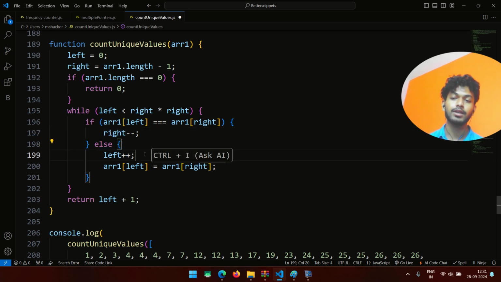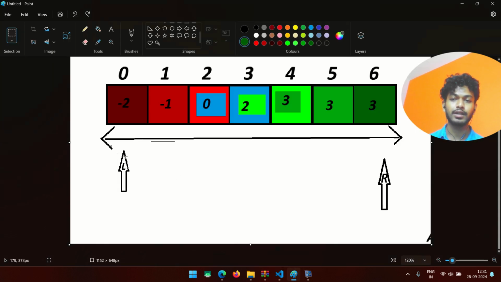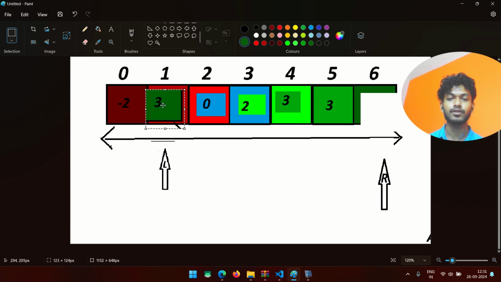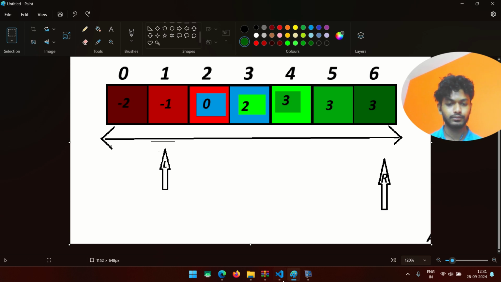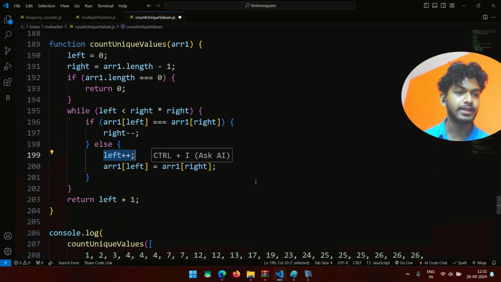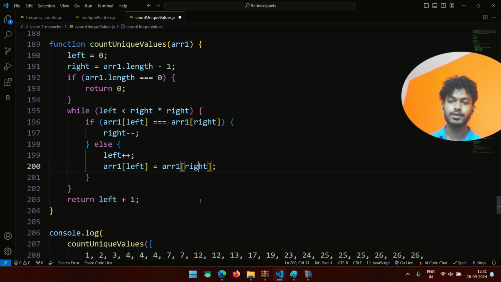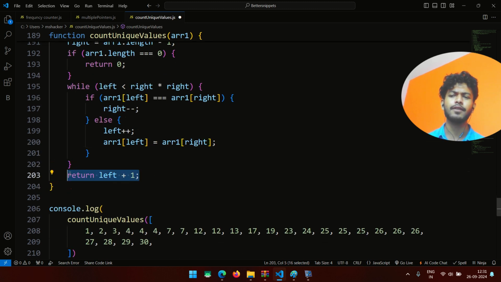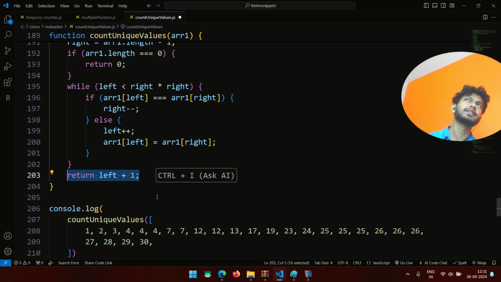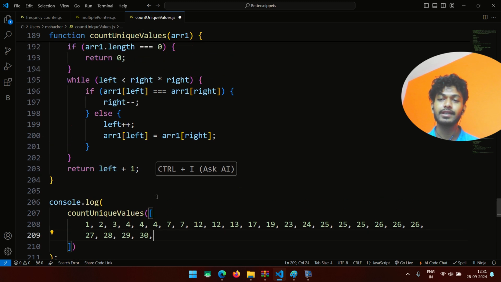When they are not the same, you have to increment the value of left, like last time. So increment the value of left, and they are not the same in our case. And we have to assign, let's say 3 in our case. I know it made no sense with that diagram because there were different values, but try to understand the basic point of it. Like last time, we increment whatever index it reaches. Left reaches 1 because it's a zero-based index, so we want the right number of values. Let's see if it works.